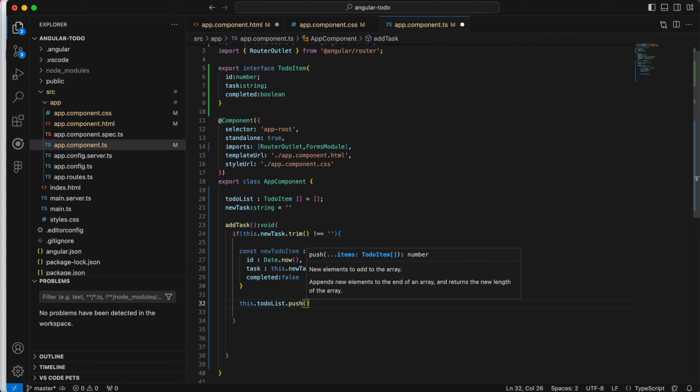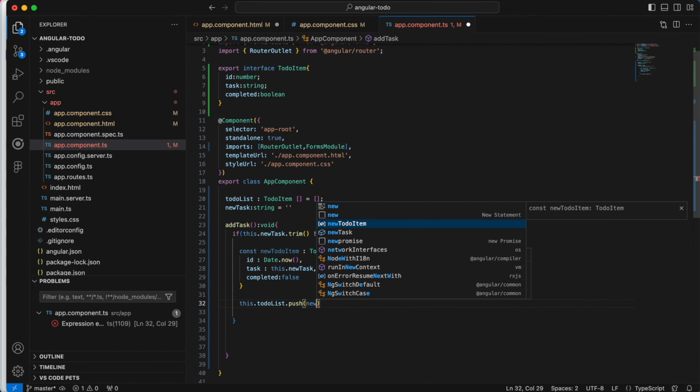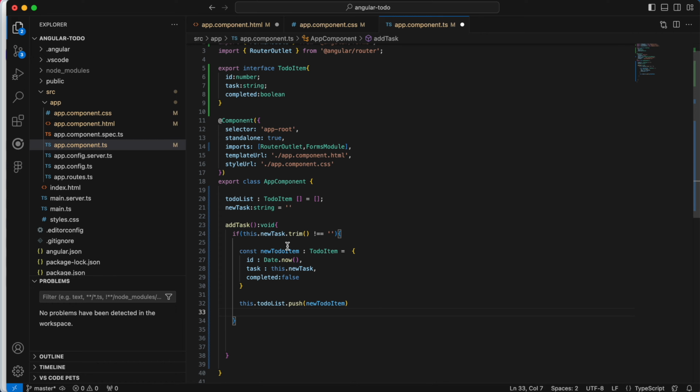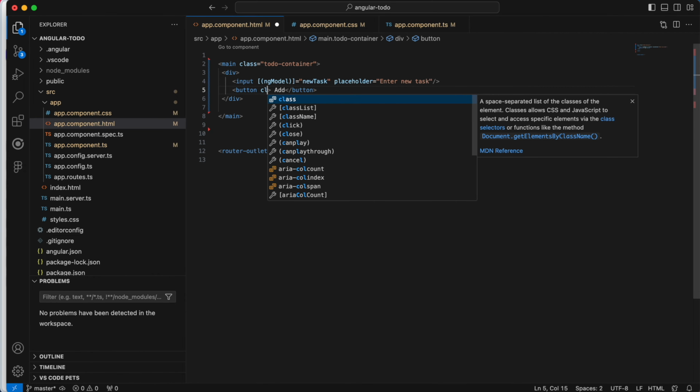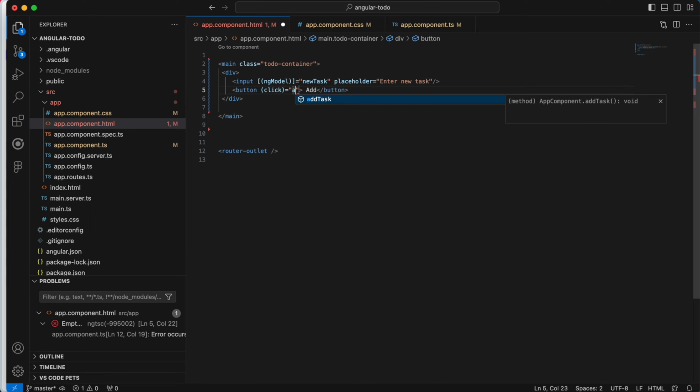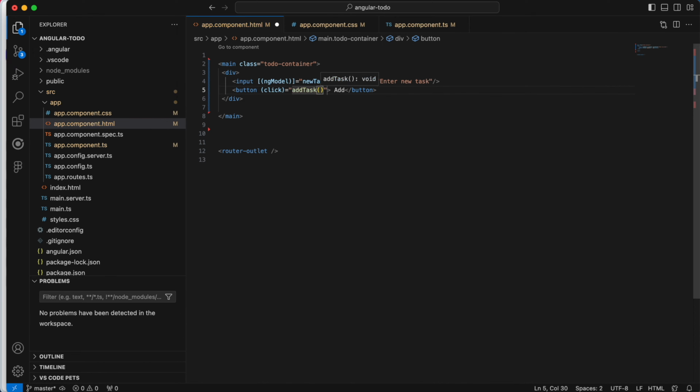Push, we're gonna push our new item that we just populated here into our array. Okay, I'm gonna save this, and I'm gonna call the add function inside our button click, and add new task, save.